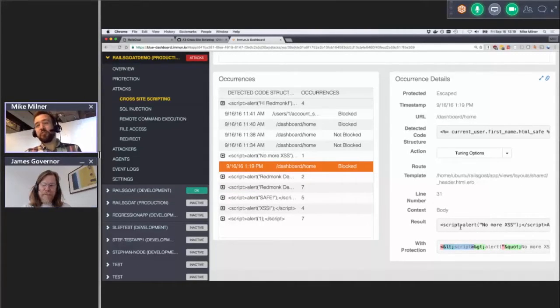And then it grabs lots of details about the attack, so you can see the payload, the file, the line number. You can feed that to your developers so that they can fix it, but there's no rush. They can do it whenever they have time. Okay. Or if it's a legacy application, maybe you don't even have a development team active. So you can just leave it in protect mode. Immunio is going to protect you. The website works. It doesn't take any of your engineering resources from anything else. Okay.